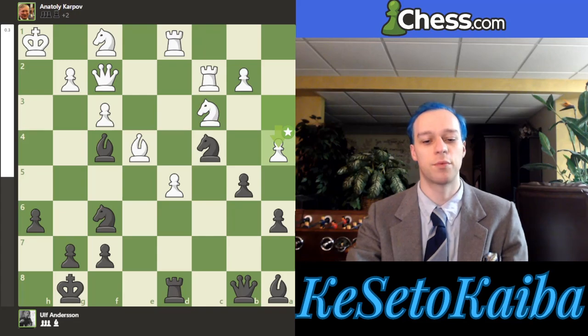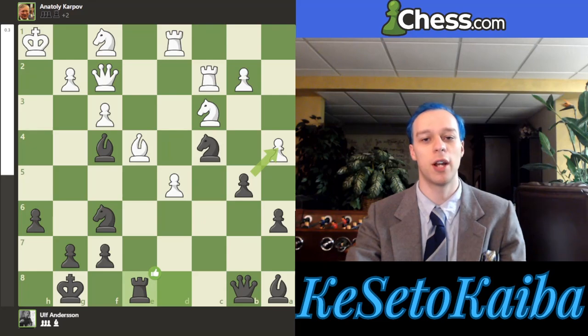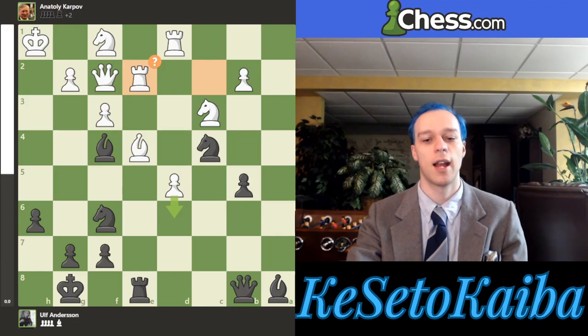In this case, black is realizing that this passed pawn, although it looks scary, isn't really that big of a threat. And so they actually relocate their rook to e8, where it might be more active on the completely open file. And it's completely open because there are no white pawns or black pawns on this file. So black, long term, might have really good control over the e file. There are trades on b5. And now white must try and contest the open e file.